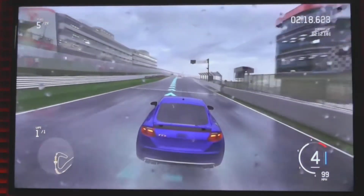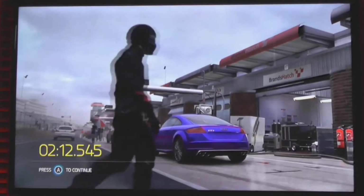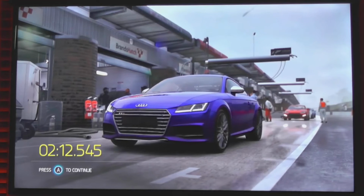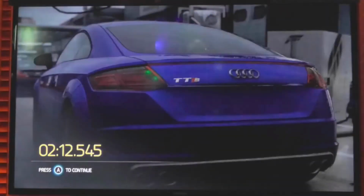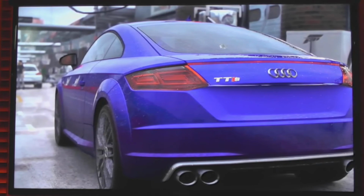We pushed the boundaries of simulation. It's a huge game with 450 cars. It's got plenty of tracks as well. But more than anything, we just have time with the platform to optimize and pull all of this extra power out of it. That's where the power comes from, is time with the platform. So we can have rain, night, 1080p 60, and 24 cars on track. Forza Motorsport 5 only had 16. So you've got more competitive cars in the same race? Basically, kind of on all axes, the game has gotten bigger and more powerful.